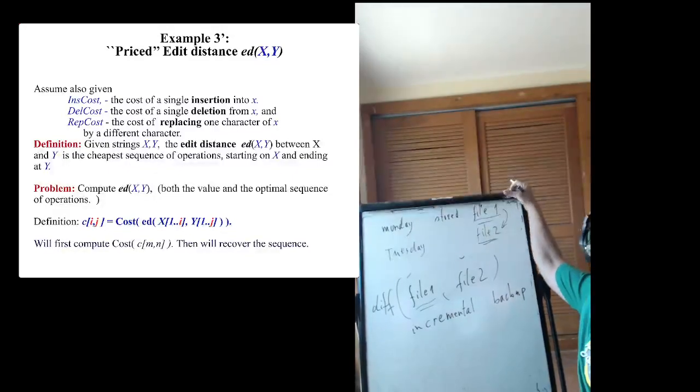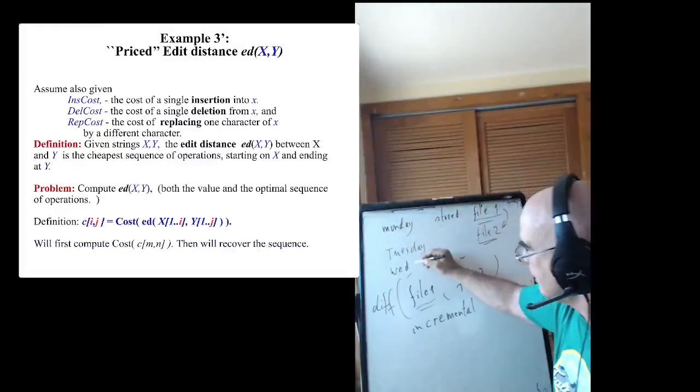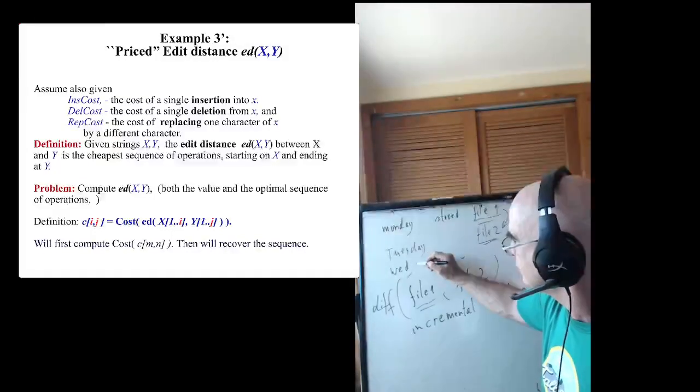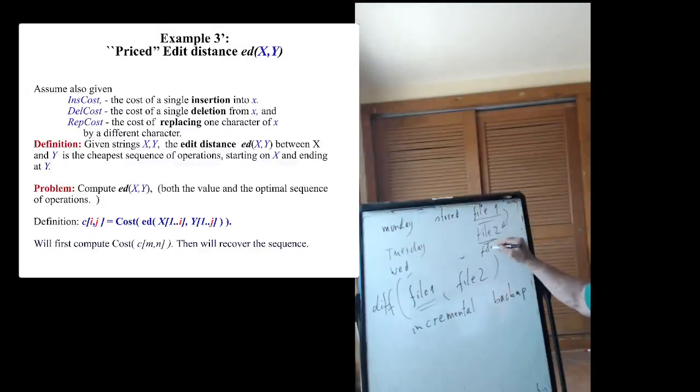But I also want to be able to access file 1, to get to earlier versions of the file, as in storing multiple versions of the file. I want to be able to get to the version from Monday, or Tuesday, or Wednesday, which will give me file 3. And at each point, what I will store as the difference is just the changes between file 1 and file 2. That's the only thing I'll store, but I need to compute these changes, and edit distance exactly comes to answer that.